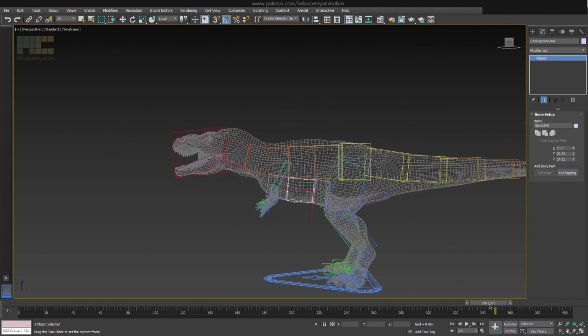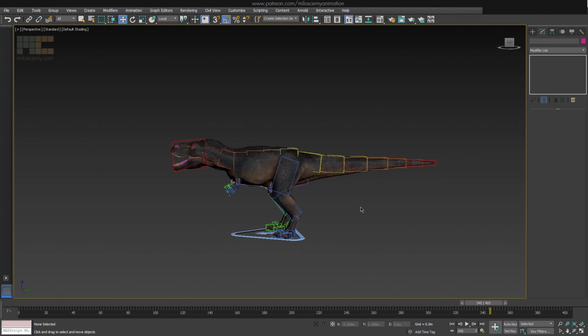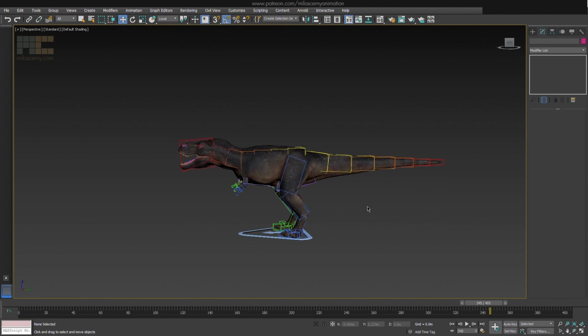It's not hard to do a rig like this at all. Everything is just a series of little steps that repeat all the time. The main thing to always think about are the pivots and also not to overdo it with the amount of bones. You generally want to have as few as possible without losing the detail you want to achieve. And for today that's all.